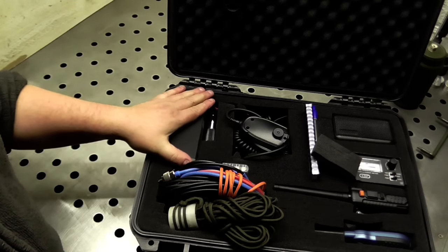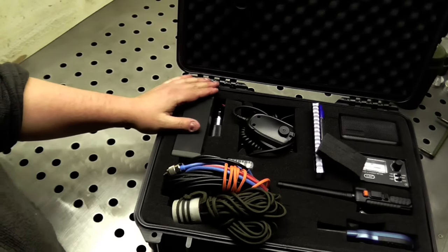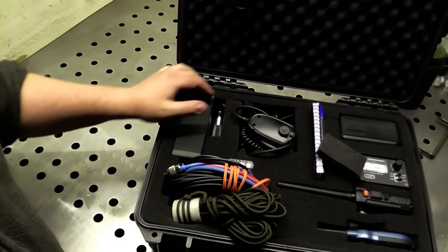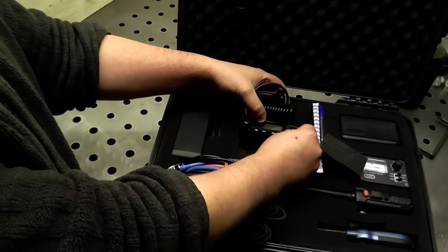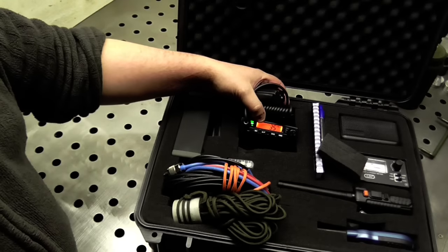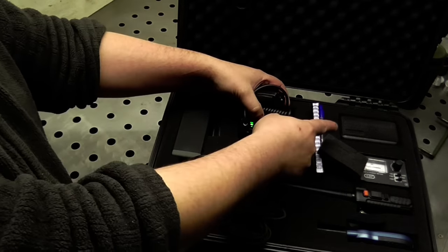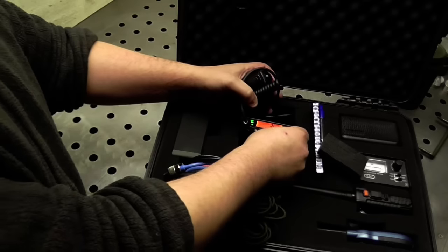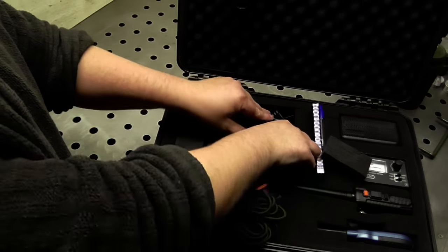If I want to close the box, if the weather turns and I need to close the box to put a shelter up, if I haven't done so already, I can, and then everything is waterproof again. It is working, it's not for show. Obviously I've got the speaker connected already, because the speaker for this is underneath.